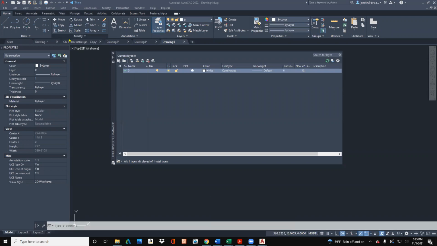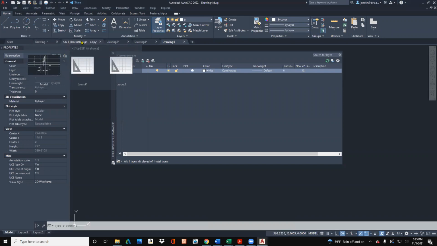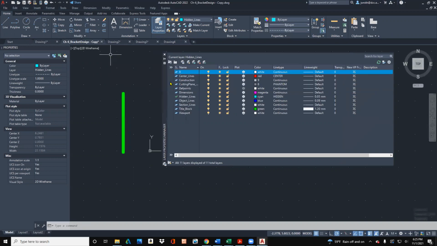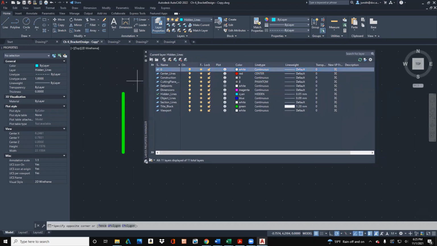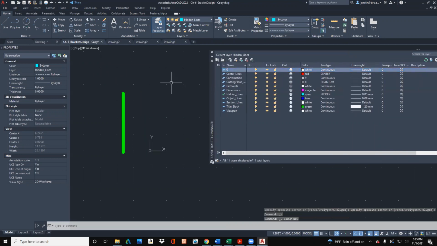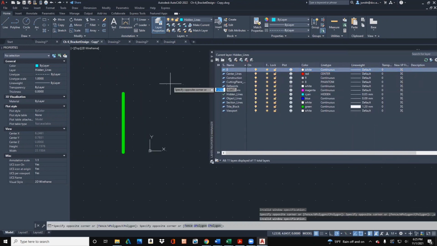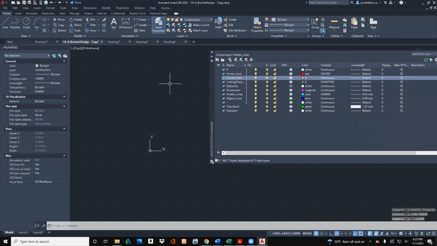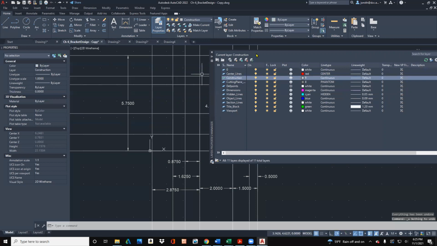So once you have your project done, for example, here is my bracket design, and I created all the layers. What you can do is, let me go ahead and undo some of the work here so you can see how this works. All right. So what you can do is, let's say you have a project, and rather than start all over again, you're going to continue to use these lines in your layers.